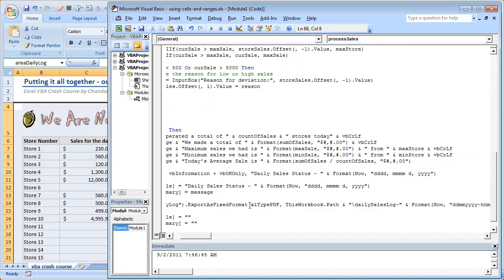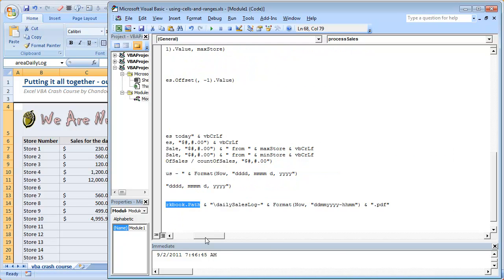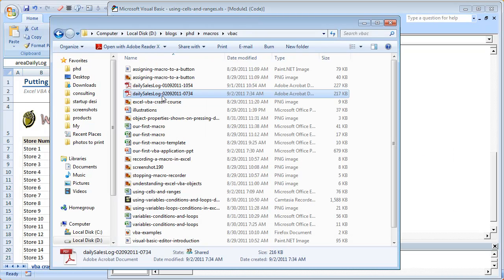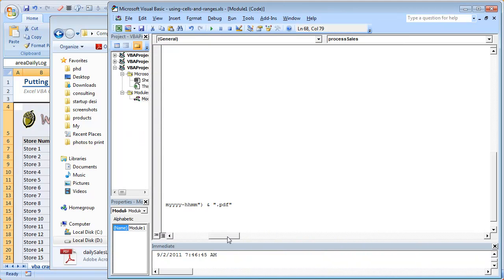The format should be PDF, so xlTypePDF. And we are going to use another property of the object, ThisWorkbook, which refers to the current workbook where we are running the macro. ThisWorkbook.Path & "\DailySalesLog-" date and timestamp. If you look at the PDF file, you would see that it has this whole date and timestamp thing at the end. The same thing is constructed with the Format.